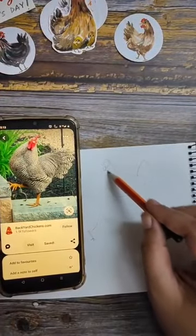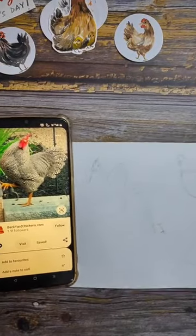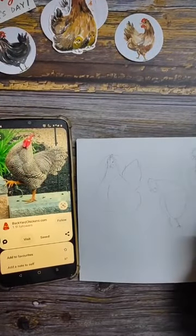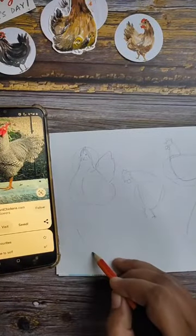But the head is not doing this. It's not a sideways head. It's a head which is turned inward, an almost front facing head. So, okay, you're combining something like this with something like this, and that's the part that you have to now merge. Okay, so let's see, that's your body.